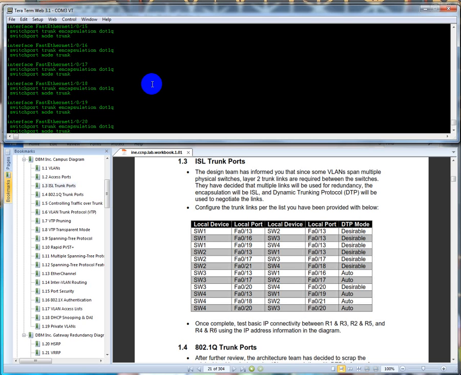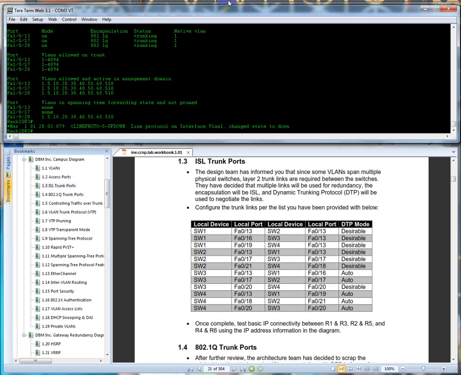Oh, lost my connection to the switch. So I'm going to stand up here and do some investigating and let you know what I find. Okay, so I figured out what the problem was. I just added VLAN interface 11 to become an access port when I had it plugged in as a trunk.